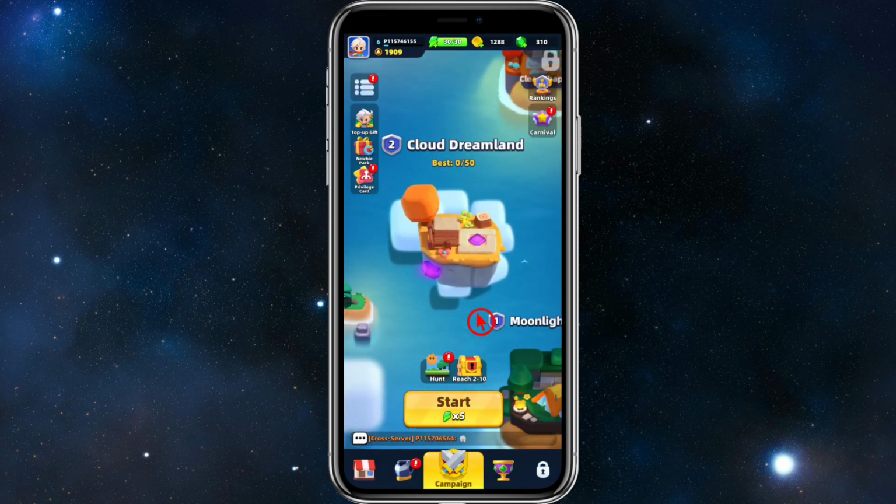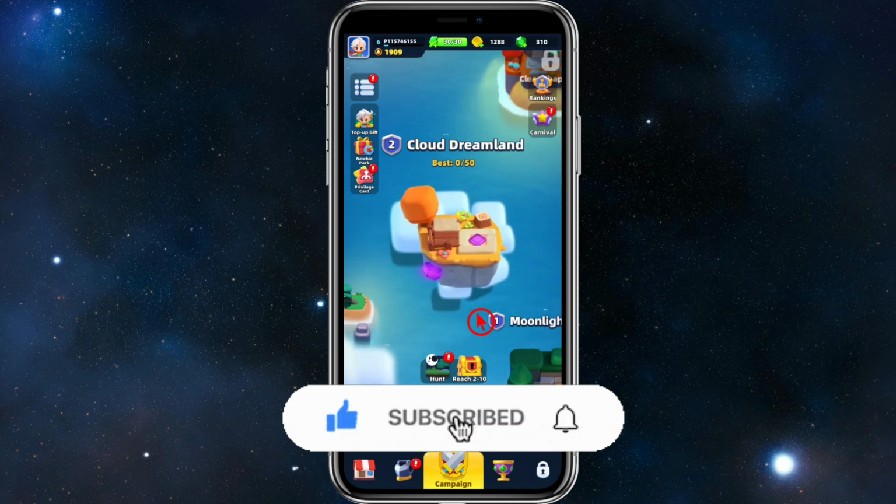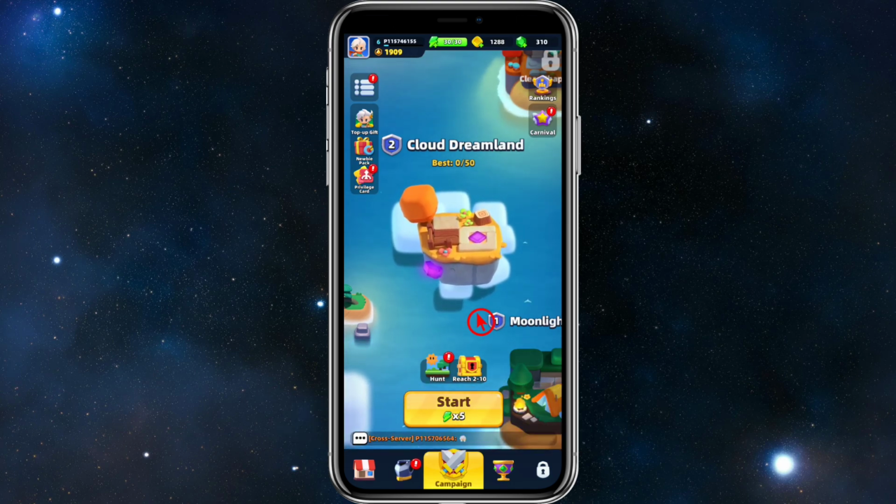And the last way we can obtain this is through events and limited time modes. So some special events reward S gear fragments directly. So keep an eye on these seasonal updates and limited time challenges for exclusive drops.